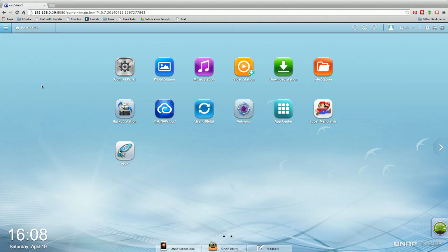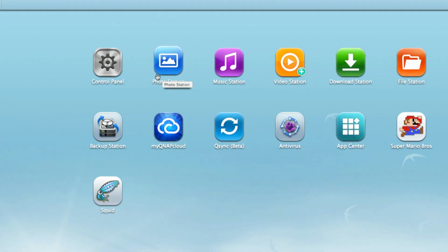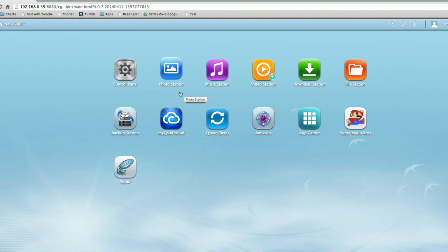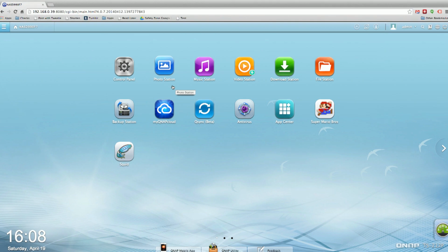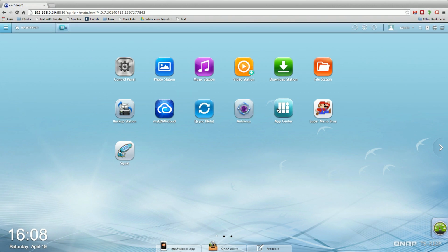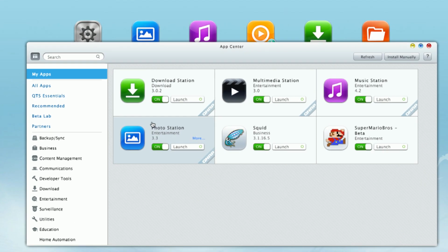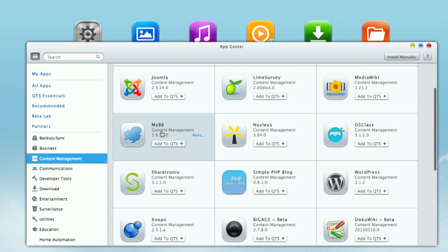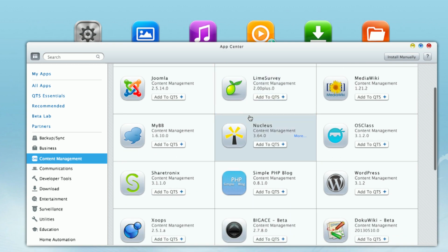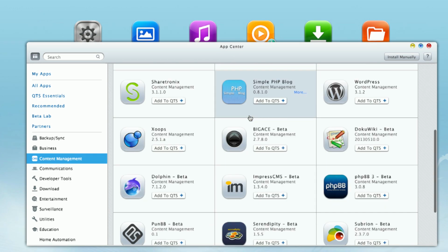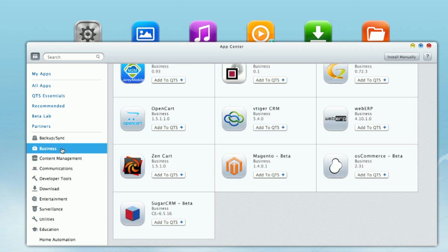All right, we've got the drive booted up, and it has a web-based control panel, much like the Synology. And like the Synology, also, it has very similar names to the applications that come installed on it. And Muon was wondering if these applications are free on the Qnap, and they are. They've got a little app center that you can load up here to find other apps, so similar to the App Store. And I found that most of these are free, and you can, again, install the Drupals and the Joomlas and the WordPresses and all the other web-based applications.